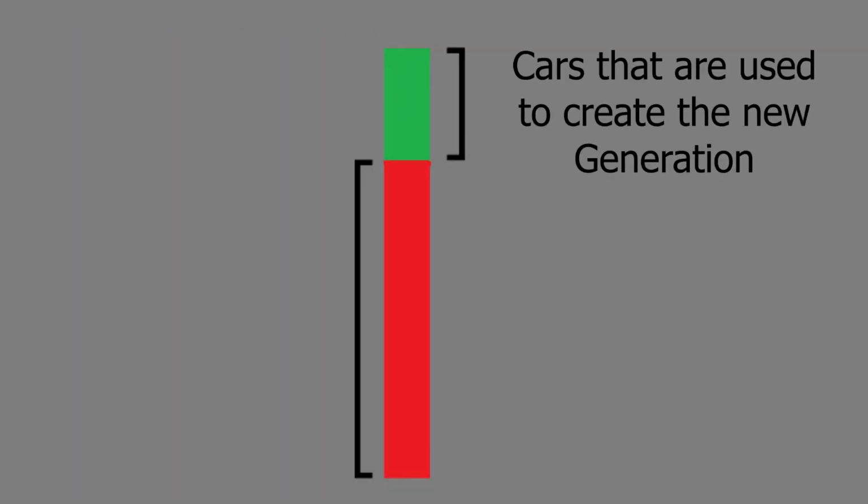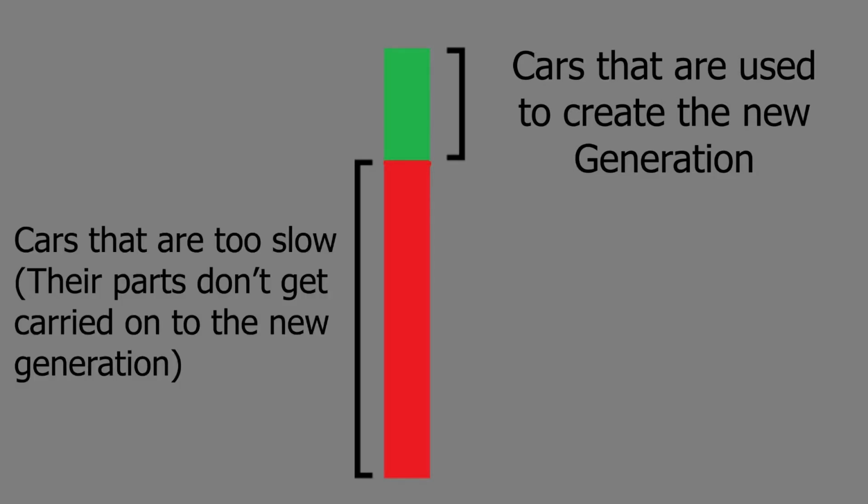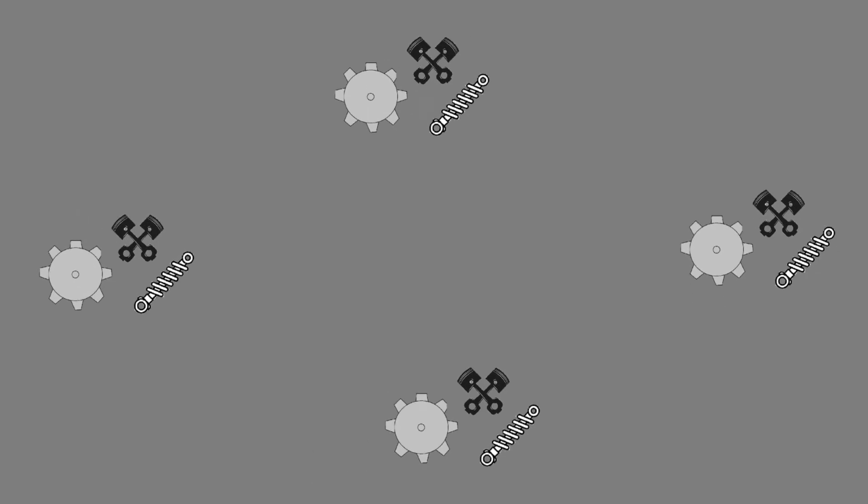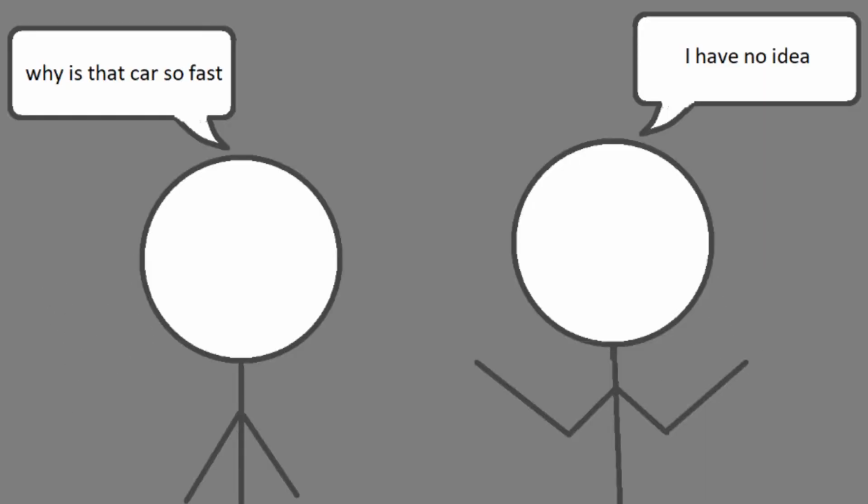And this all works because you are only taking parts from the top 100 cars, so the 400 other cars that were ranked slower are not in it because their parts are not adequate to be fast enough. So the faster parts move on and the slower parts are left behind. And all this rearranging is done because, remember, you have no idea what makes a fast car fast. So by taking the best of each generation, you in return get cars with more ideal components for speed.